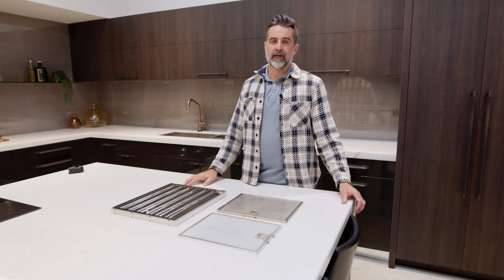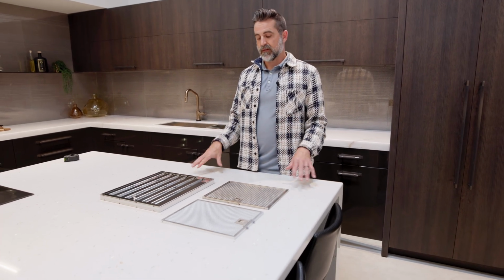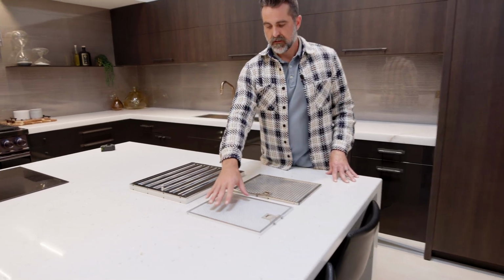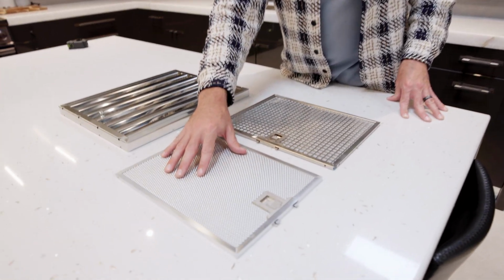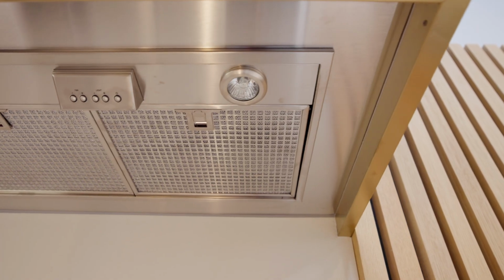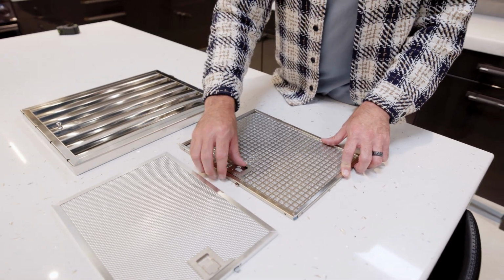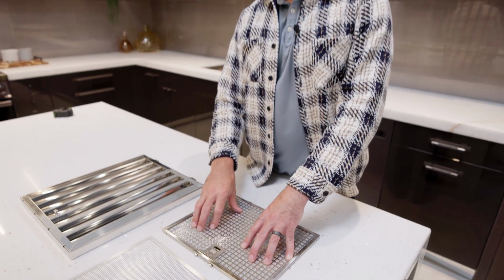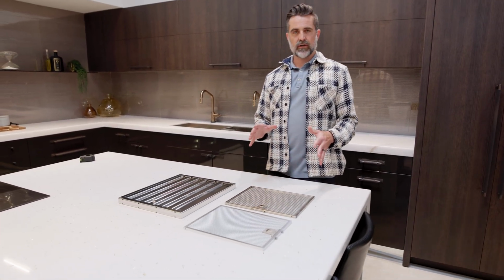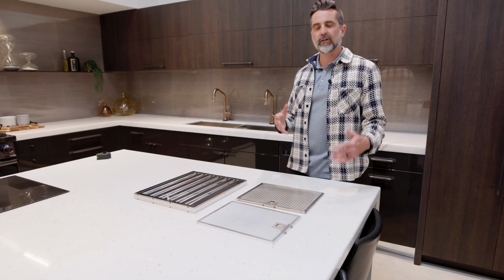All right, now we're gonna talk about the different filter types that you're gonna see in vent hoods. So we've got a few laid out here. This type of filter is a steel mesh filter. This is another type of mesh filter. And these are removable inside your hood. You just flip this little switch. These are dishwasher safe, so you're gonna wanna wash these out. They're gonna get really greasy. So pop them in your dishwasher and clean them every 3 months or so. It really depends on how often you cook.